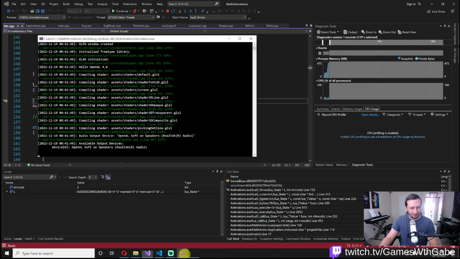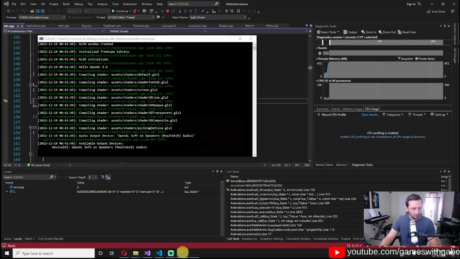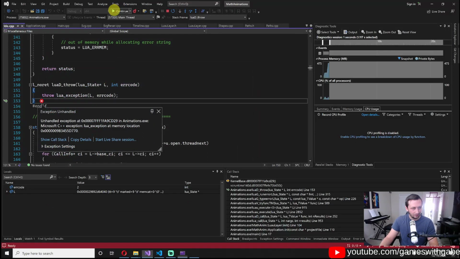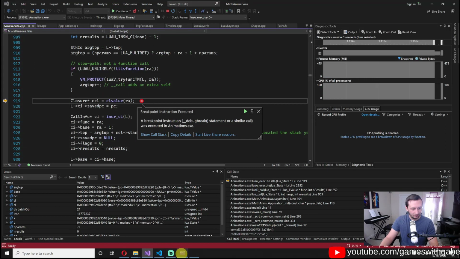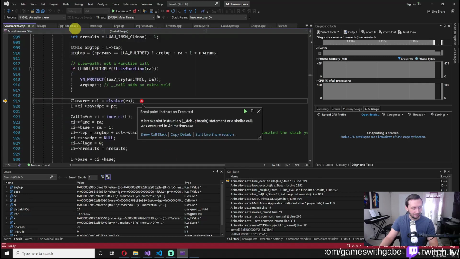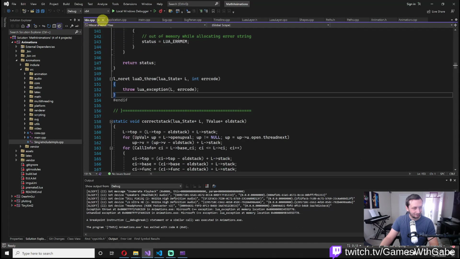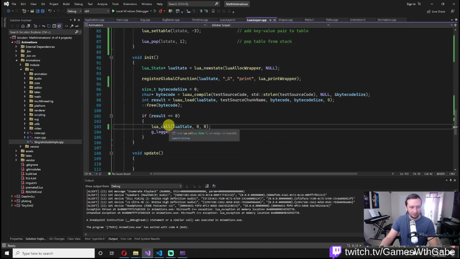Okay, so what did that do? That says error code 2. What is error code 2? Does it tell us what the exception is? Let's continue. Nope, no exception. Okay. I wonder if this is something we could try and then catch that exception. I don't think that's right, though.